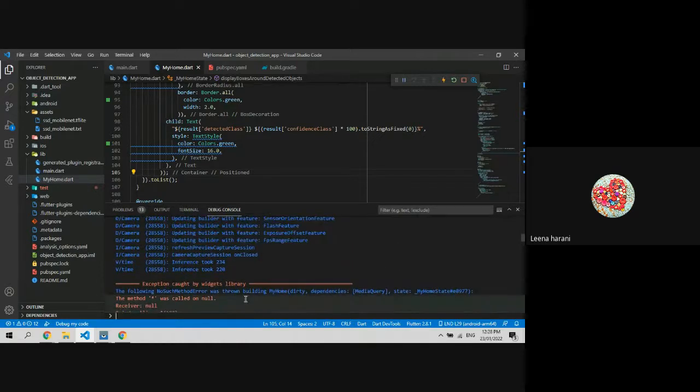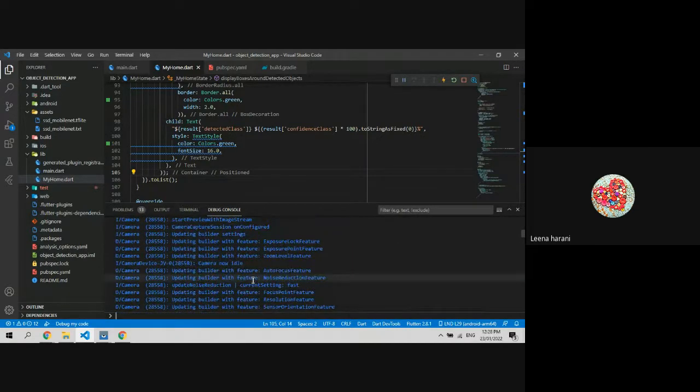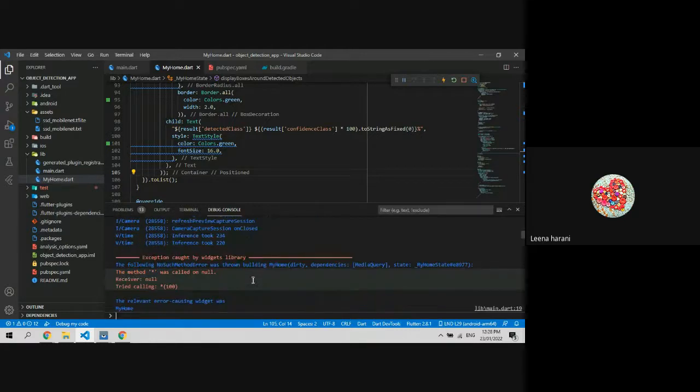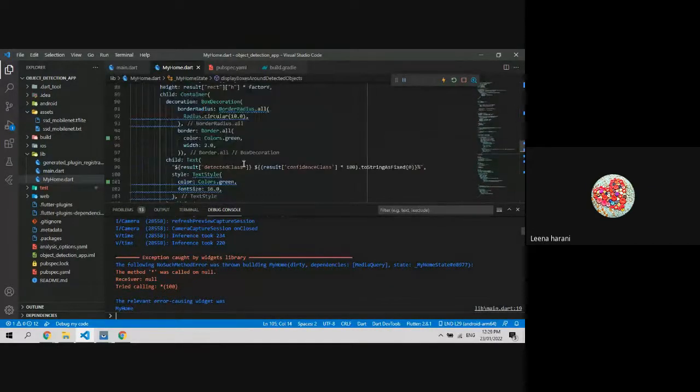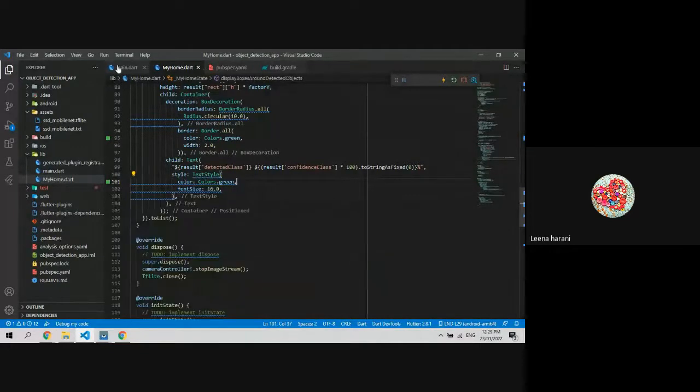Let's show some kind of error. Let's clear out our application and again build it.